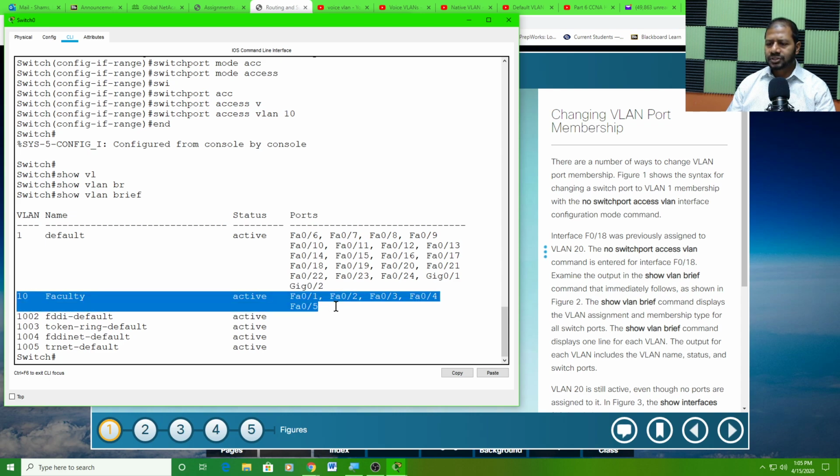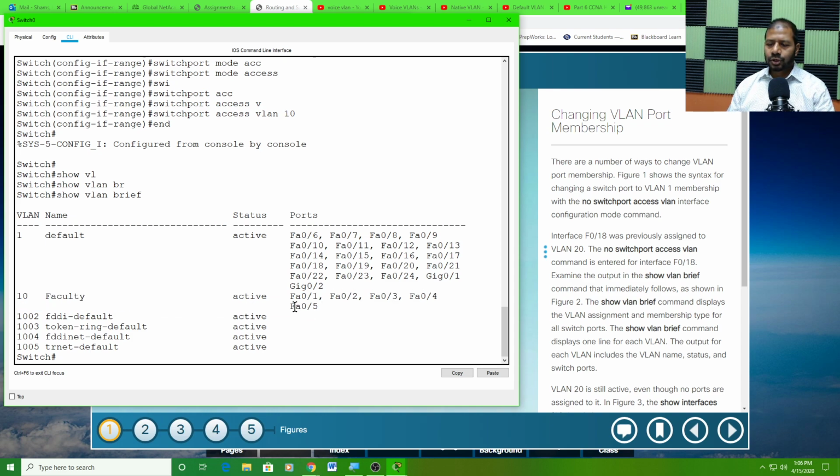But then I say, oopsie, I made a mistake. On port number 5, I really should not assign it to VLAN 10. I should assign it to VLAN 20. I'm going to create VLAN 20, take port number 5 away from VLAN 10 and assign it to VLAN 20.